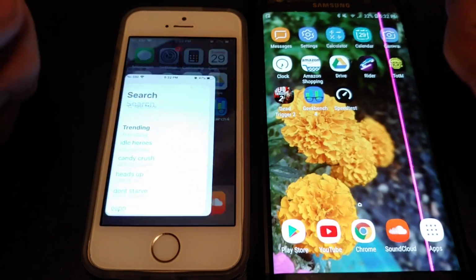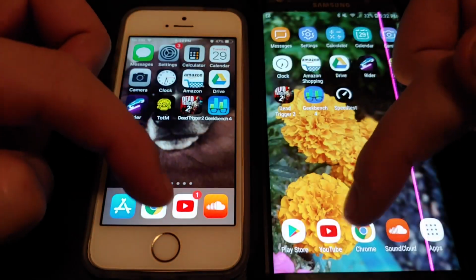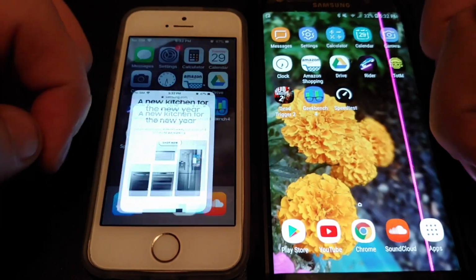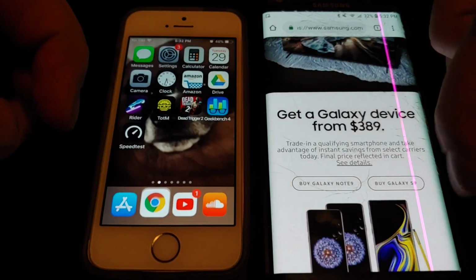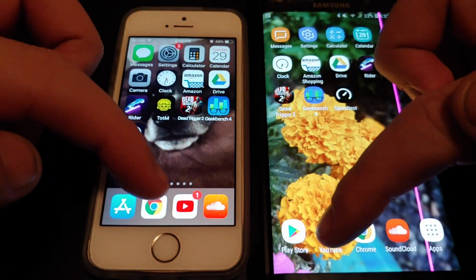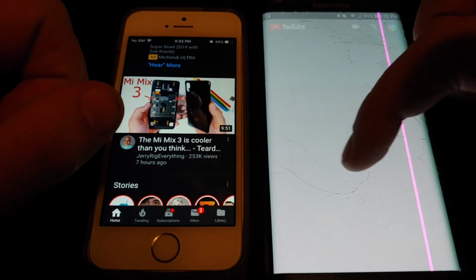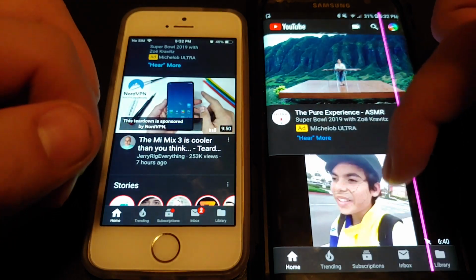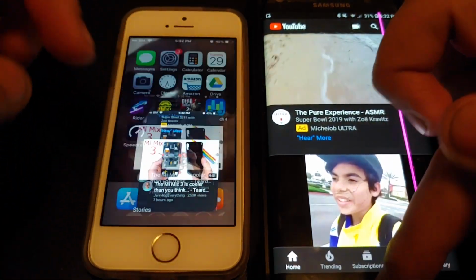Let's try the app stores. Still ready to go, and there we go. This one was ready to go on the S7. Let's try Google. All right, both are still ready to go. Let's try YouTube. Still ready to go on the SE, but not on the S7 there. I think I might have been calling the SE the S7 a little bit there. Sorry, the names are a little confusing to say a whole bunch.